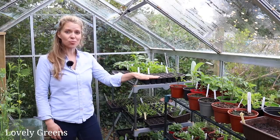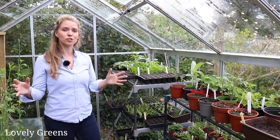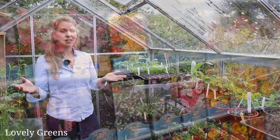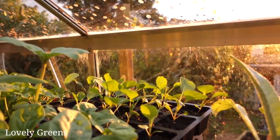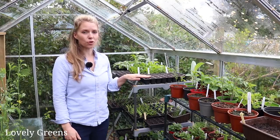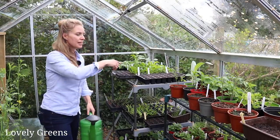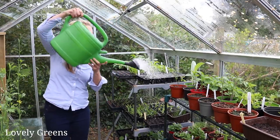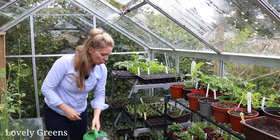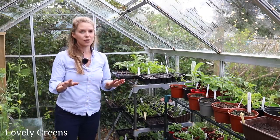As we saw with the sowing, we didn't use very many seeds, so we have loads of seeds left to use over the summer and into the autumn — basically stretching that seed packet as far as we can, because we don't know when seeds are going to be available and in some cases they're completely sold out until next year. The next step is to give it a really good water using a watering can with a fine rose head. If it has a direct stream it can move the compost around and wash the seeds out. You can also water from below by setting the tray in a tray of water so it absorbs moisture from the bottom — either works.